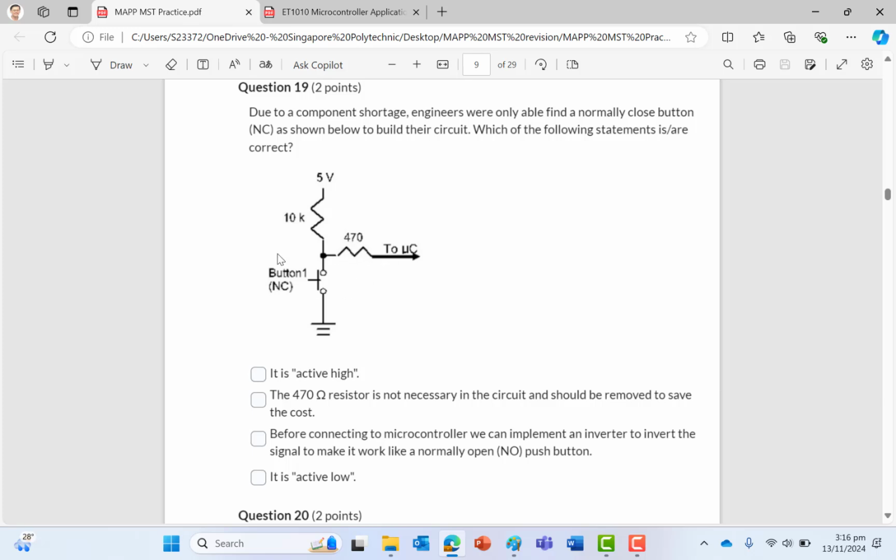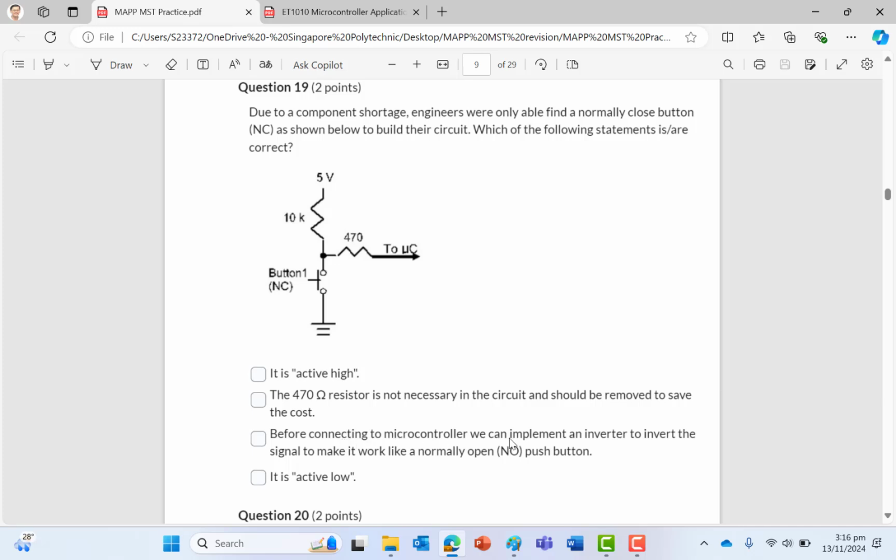Because this is actually an input, if you make some mistake, for example, you make this pin an output, and because here is normally closed, if you don't have the resistor, that pin will be pulled to low. Then you happen to write a 1 here. You imagine you have 5 volt or 3.3 volt connected directly to the ground. Again, you're going to burn the thread and maybe damage the pin. So it's good to have the 470 ohm resistor here. So this B is not the answer.